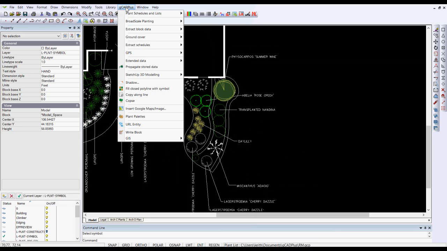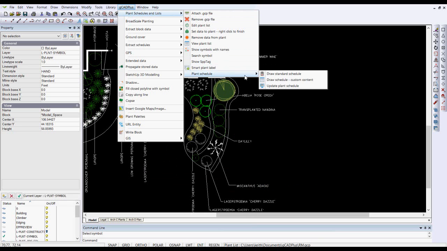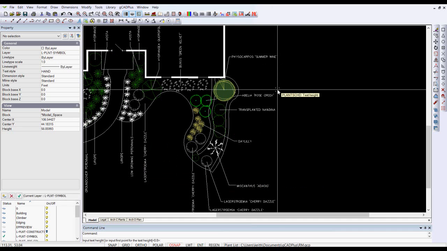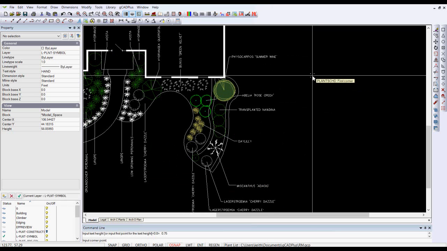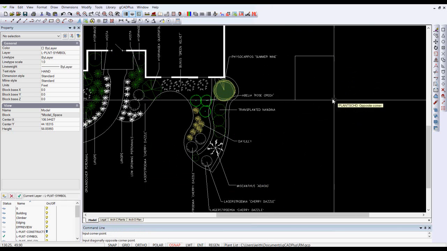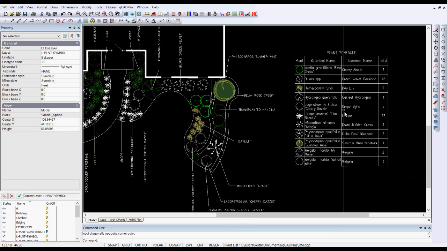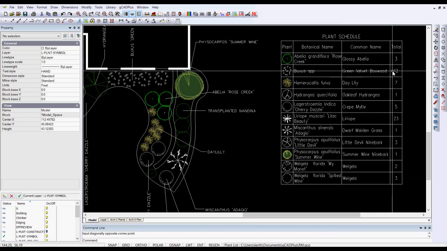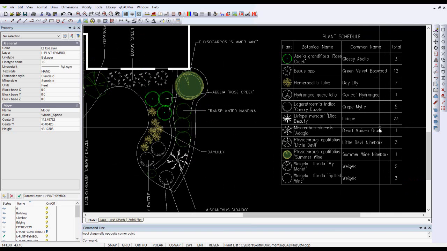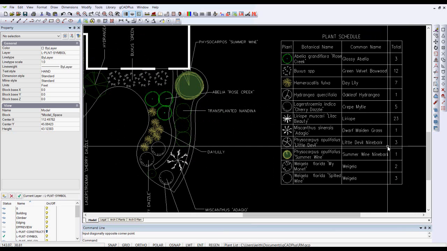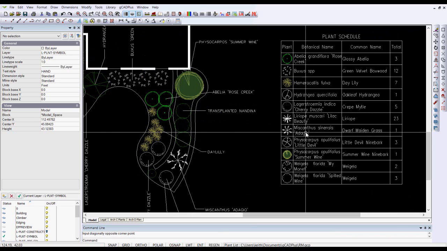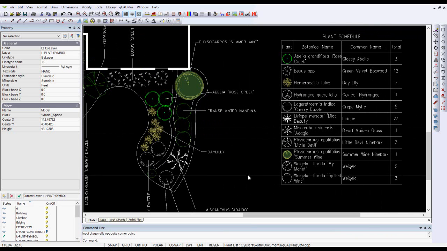Now it's time to draw the schedule. Draw the standard schedule. I'm asked for a height. I'll type 0.75, and now the first corner of the automatically generated plant schedule, and we'll click and click, and there's our schedule being generated with an accurate total number. So here's our Miscanthus dwarf maiden grass 1.